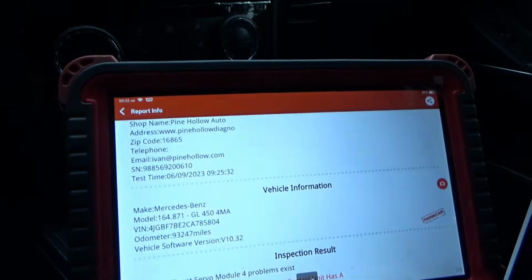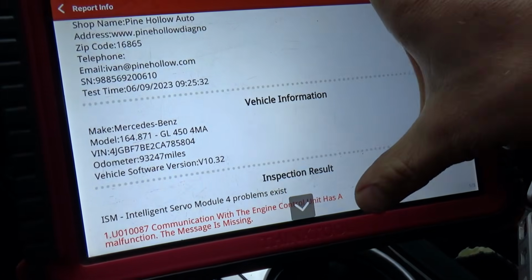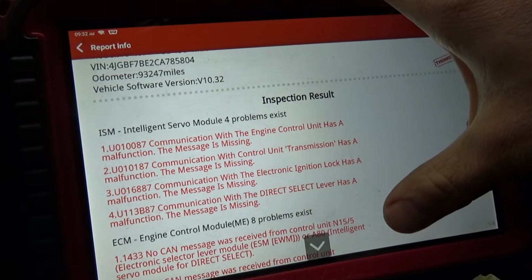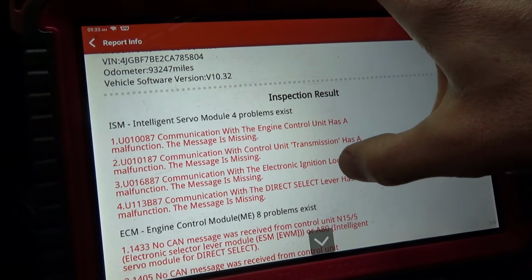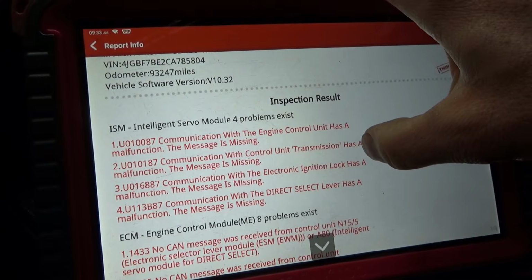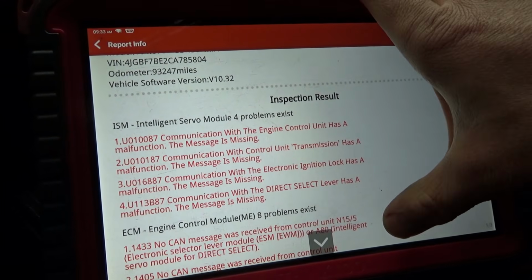First thing, obviously, we'll start with a health report on the THINKTOOL Pros, and we have some communication faults. Direct select, electronic ignition, transmission, engine control unit.